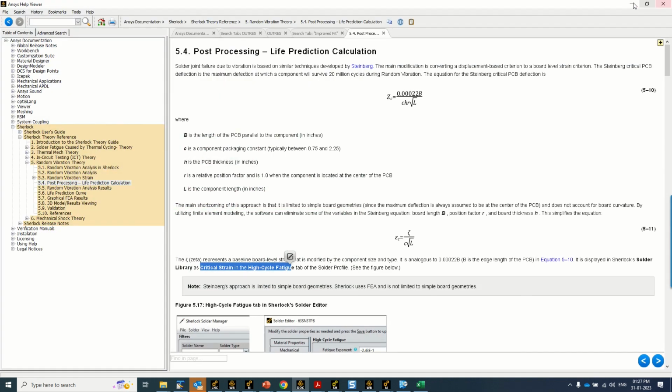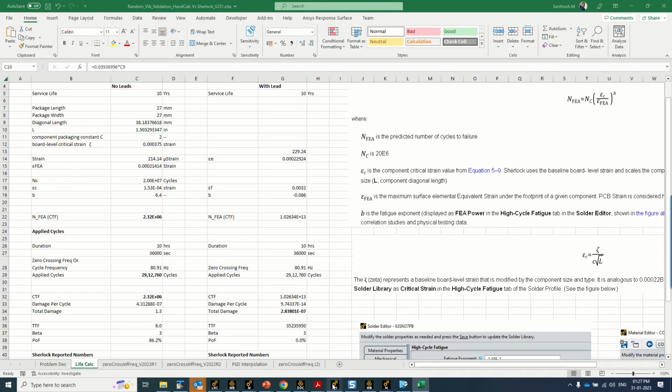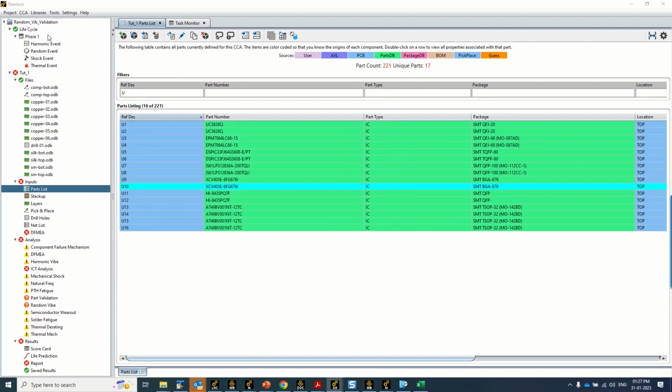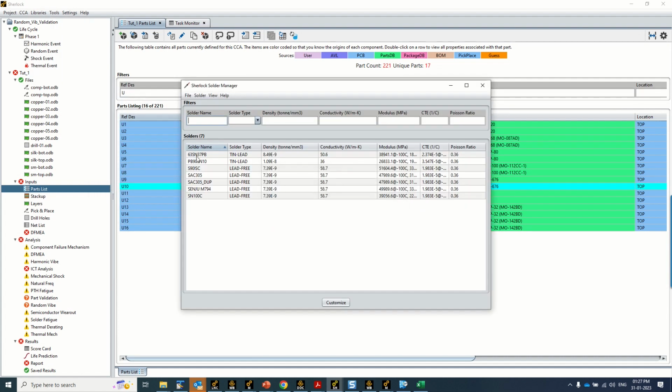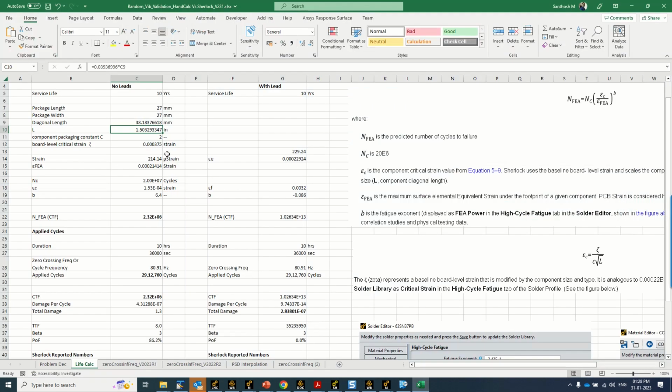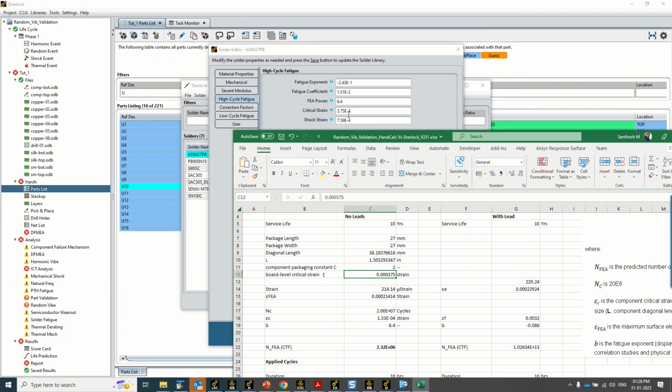Now let's go back here to Sherlock and library solder material. So 63 SN 37 PB, high cycle modulus, and this is the critical strain value. Okay, so I'm using the critical strain value coming from this, 3.75 e power minus 4.